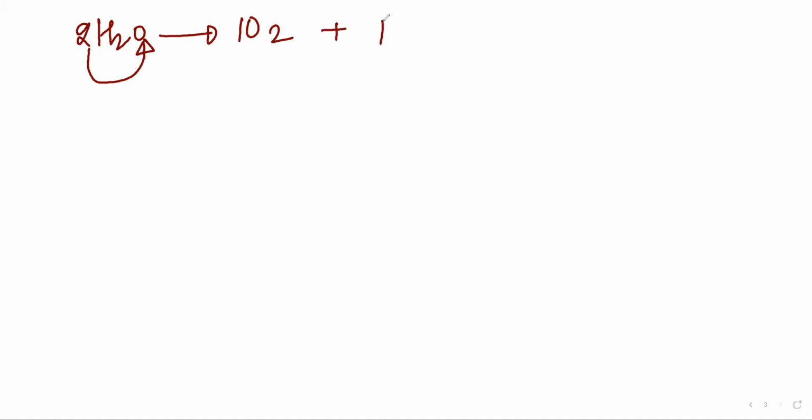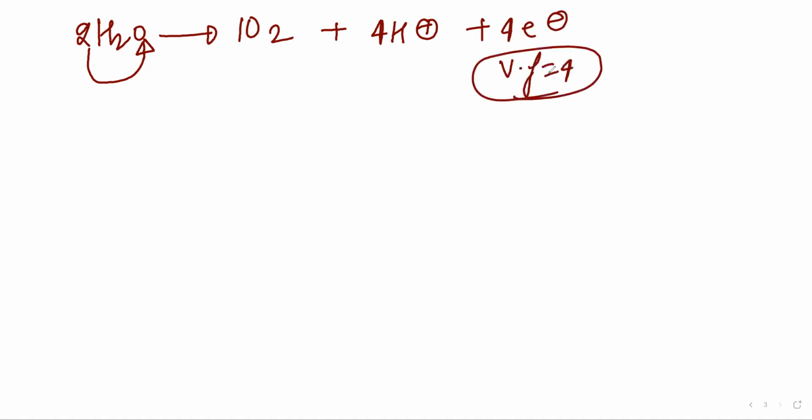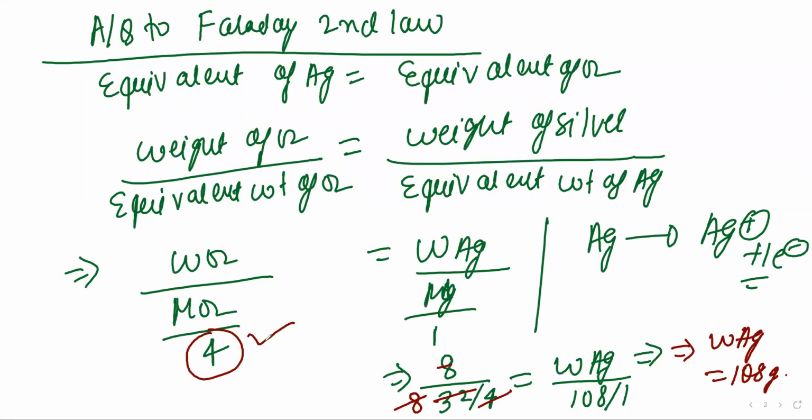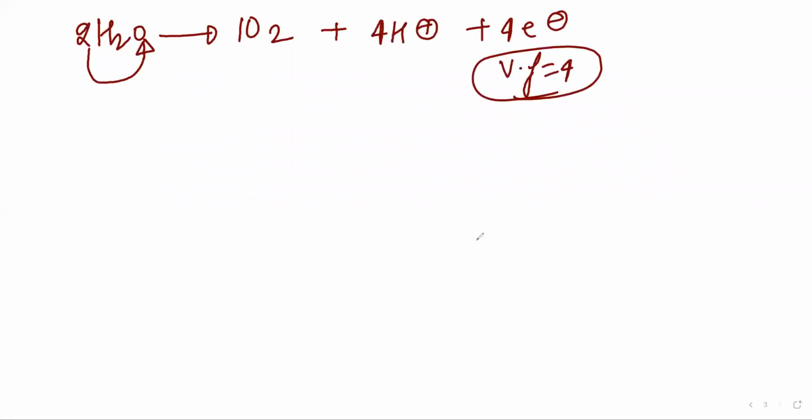And hydrogen coming out will be 4H plus and electrons 4e minus. So you can see here, balancing factor is 4. That's why we have used 4 here for oxygen. So oxygen requires 4 moles of electrons. Now look at the next sum, sixth one.